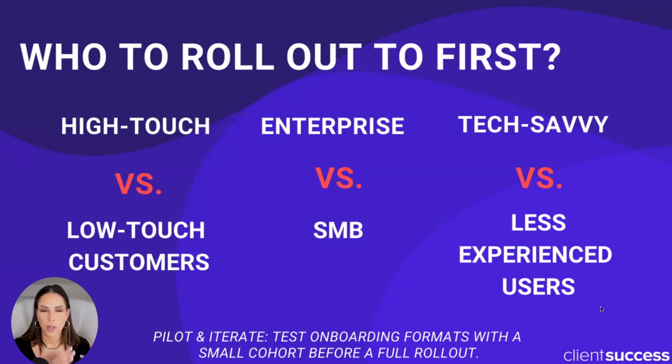Now, this is nothing to do with your structure, like high engagement, low engagement, or high touch, low touch. That is your internal strategy. When you think about enterprise versus SMB, this tells you who your customer is. So high touch, low touch is your internal definition of these customers. Enterprise versus SMB says who they are. Are they an enterprise organization? Are you going to be rolling this product out to hundreds of people, or are you rolling it out to 2 people? If it's an SMB, maybe the entire company is 20 people, and the people that are going to be using your product, it is 3 of them.